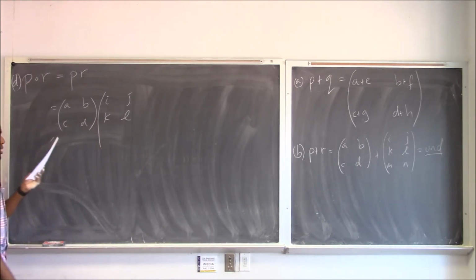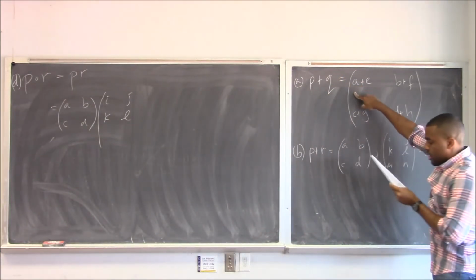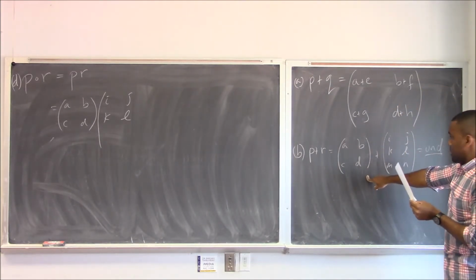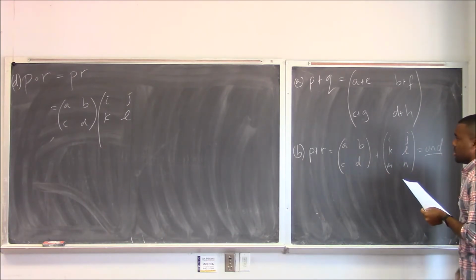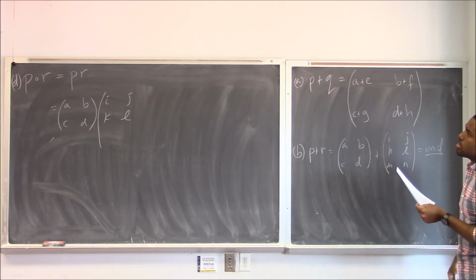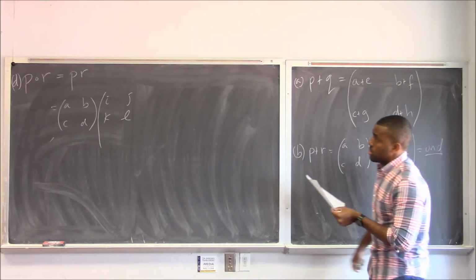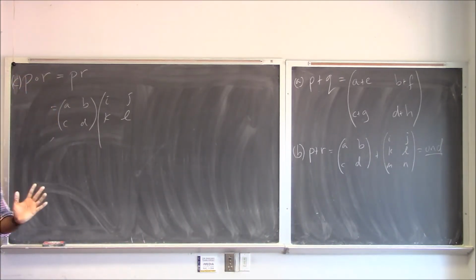Okay, so we did P plus Q, in which I'm adding the 2 by 2 with a 2 by 2. Then we did P plus R, in which we attempted to add the 2 by 2 to the 3 by 2. That didn't work. Then we did P of R. Yeah, so R of P should work. Okay, this one's C. I just wanted to line up so you guys can make the comparison easy.